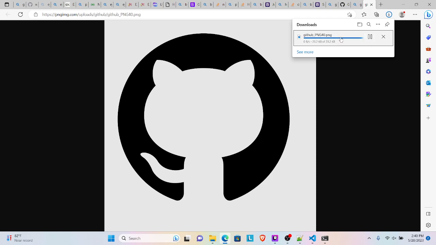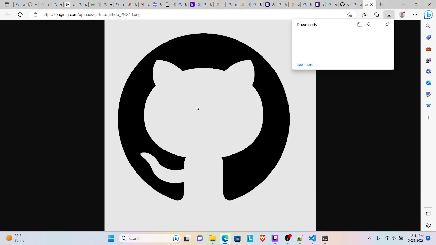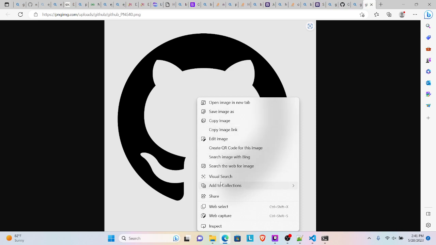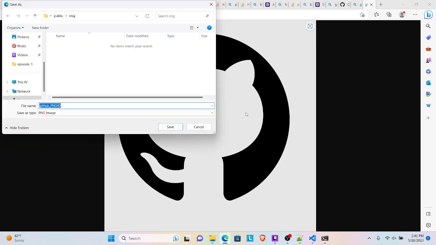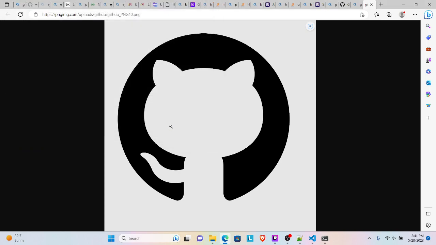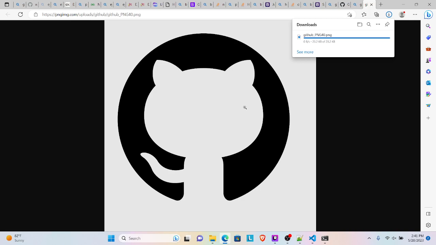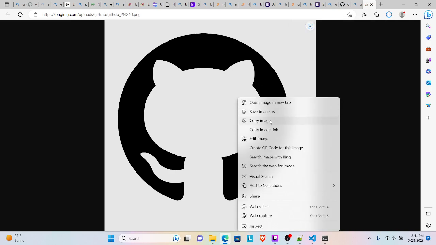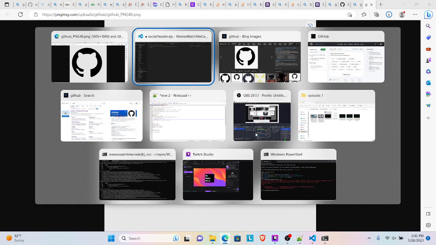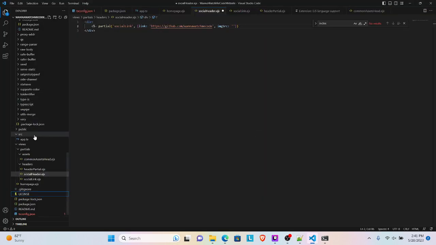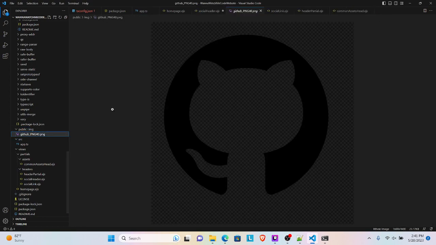Is it gonna download? Some pop up is stopping it from downloading. Let's just cancel and re-download it. Cool. Oh, you know what it probably is? Oh man, alright. Oh, can I copy and paste it? Let's see. Oh, it's there. Oh, cool, it's there. Nice. Alright, we got our image.